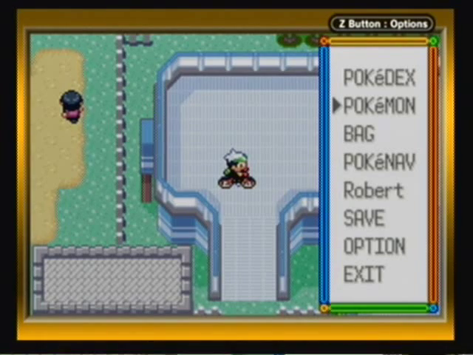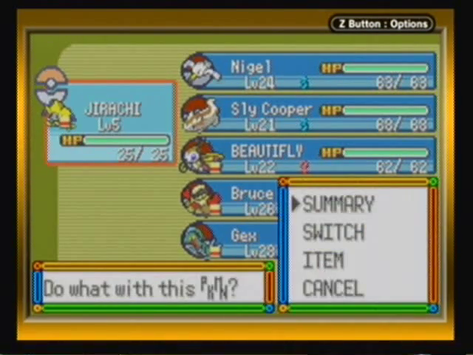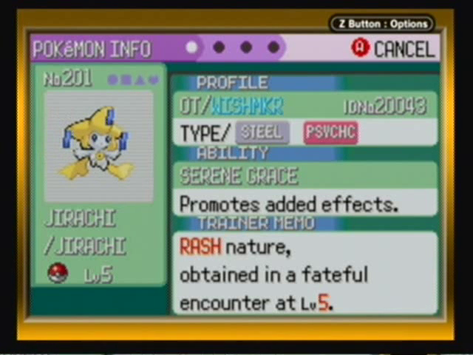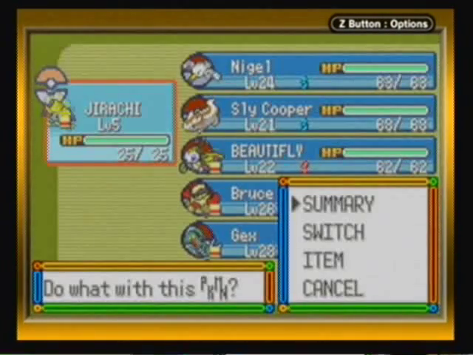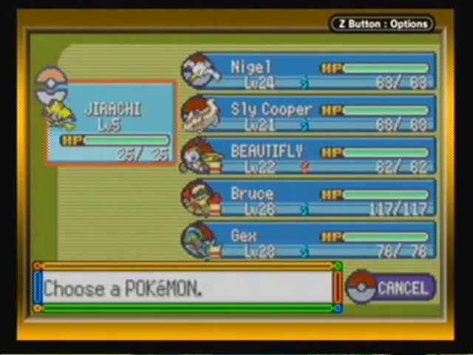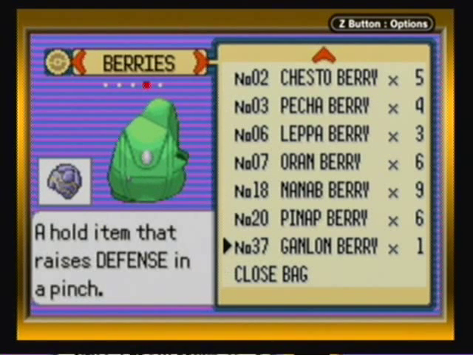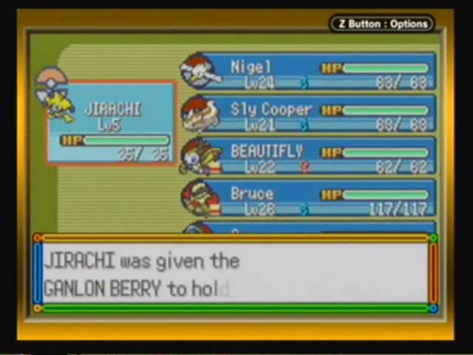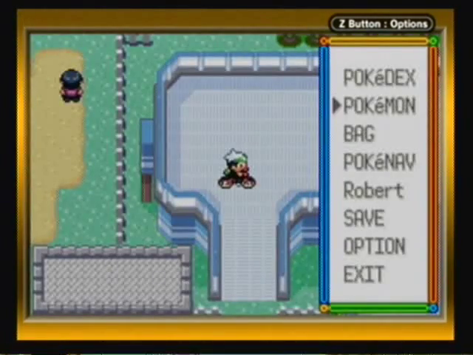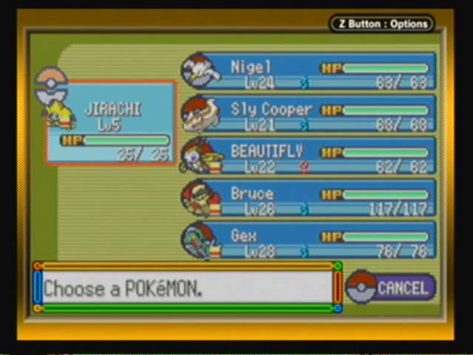And speaking of Pokemon, I have a little surprise to show you all. Between then and now, I now have a Jirachi on my team. Here it is. It's only level 5, unfortunately, but I'm going to do what I can to get it leveled up quick enough. It has a Ganlon Berry, too. I don't remember specifically what that item does, so I'm just going to take it for a second so I can see what the item says. Under berries, and here it is. A hold item that raises defense in a pinch. Okay. I'll give it back to Jirachi. I don't really have anything specific to give it now anyway. I guess I could have given it a Quick Claw, but I gave that to Bruce Hariyama. But Jirachi's going to be on the team for a little bit.